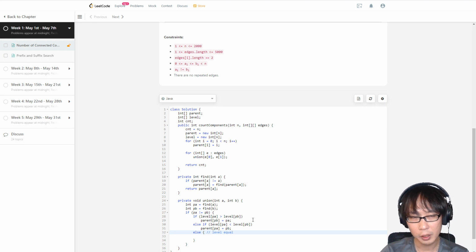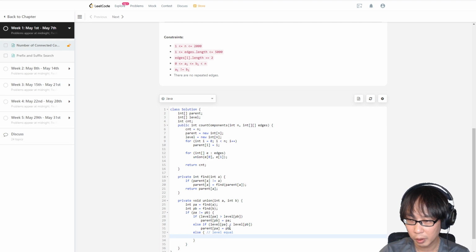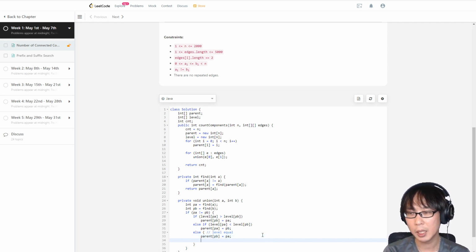So when levels are equal, no matter which one we connect to which, the level of the new root will add 1. So if we don't care, we just do one of them, and because now PB's parent is pointing to PA, PA's level will be increased.